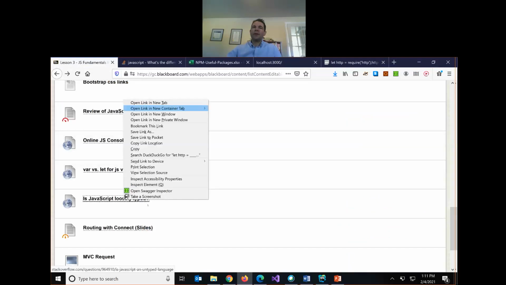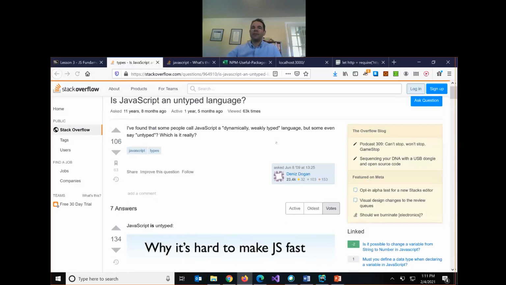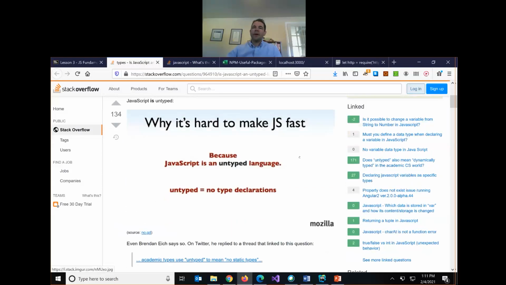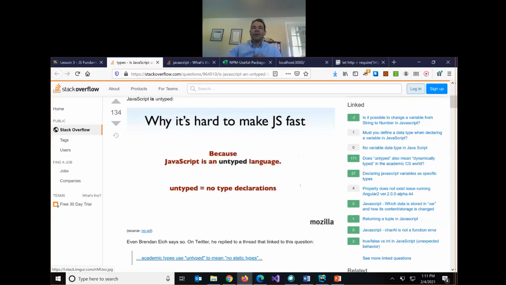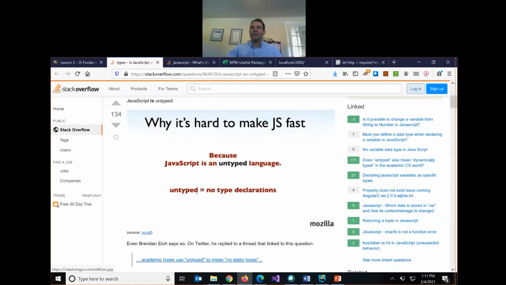And also an article on typing in JavaScript, data typing. Another interesting discussion. So it's untyped because we don't declare a data type. There's some debate in this discussion about, is it loosely typed or is it untyped? I would argue it's actually loosely typed. This developer says or Mozilla claims because we don't declare a data type with a variable, it's untyped.